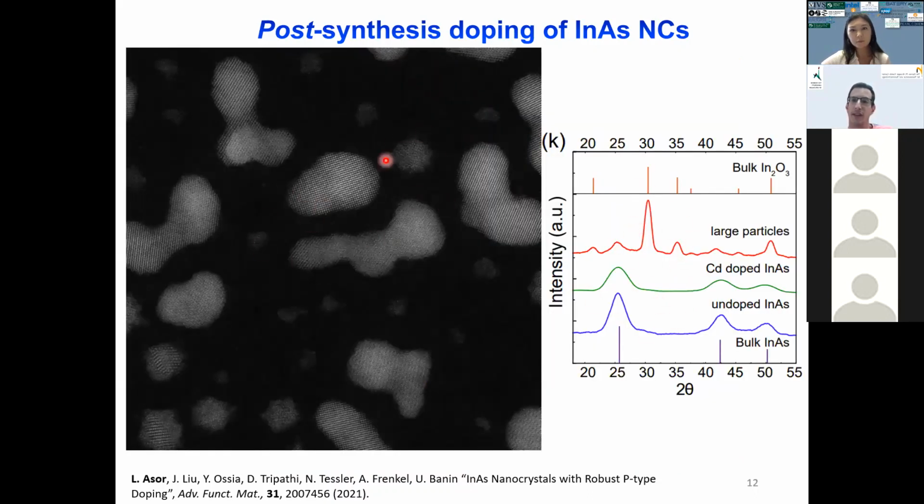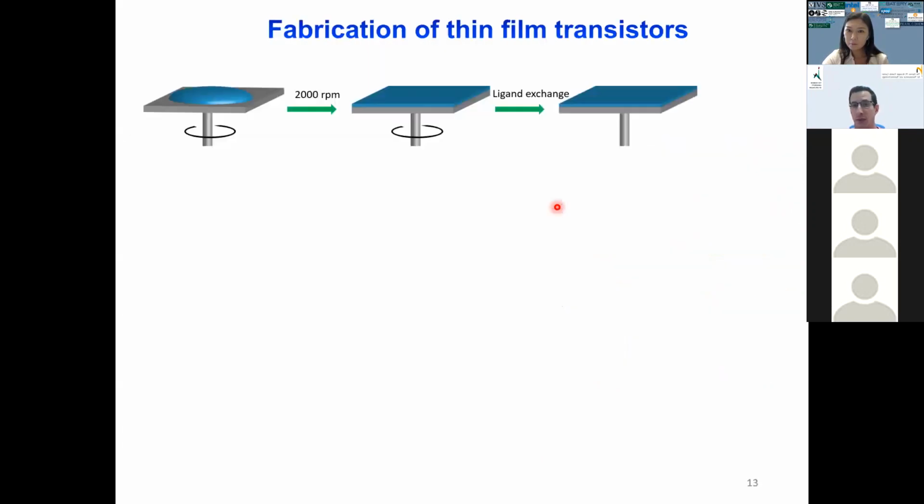When we purify these large particles and did XRD, we get a signal that is most likely of indium oxide nanocrystals, which also implies that indium leaves the system, probably interacting with oleate molecules at high temperatures, forming indium oxide byproducts. So we have two implications: that cadmium actually substitutes indium, which is what we want.